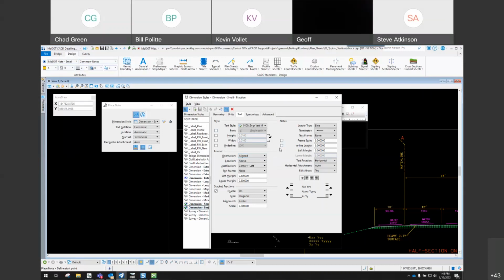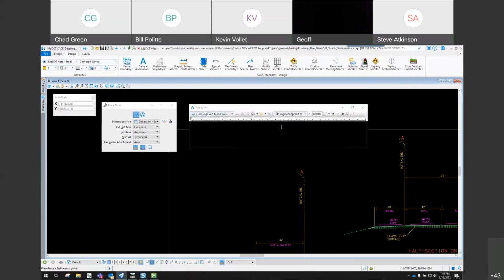So just kind of think about that, and I'll send that email out after this meeting. I'd like to have it done hopefully by Friday, which should be pretty simple. But like I said, whichever one gets the most votes will win, and then I'll set that as the default. I know Bridge by default has this toggled on, but for design, it's kind of up to you guys. So that is all I was going to show.